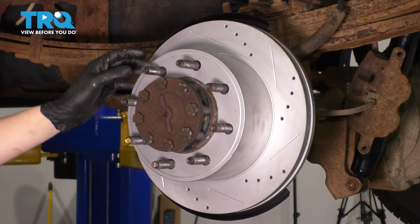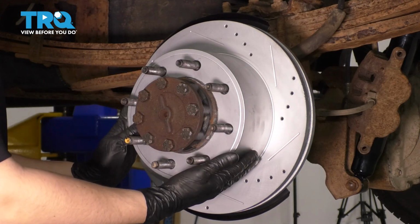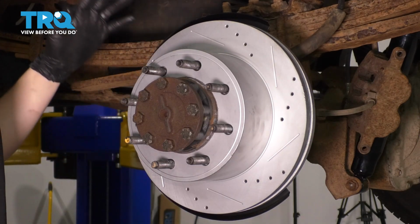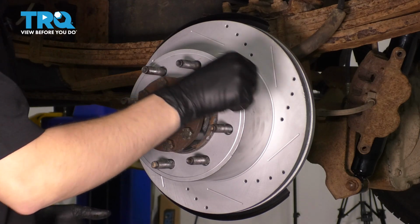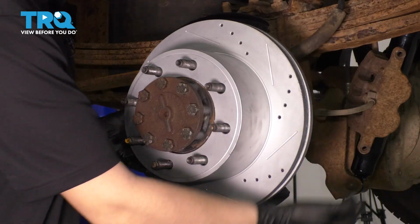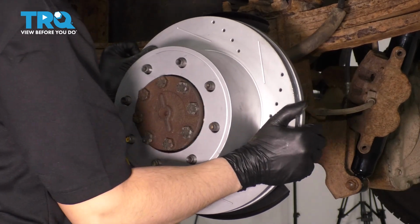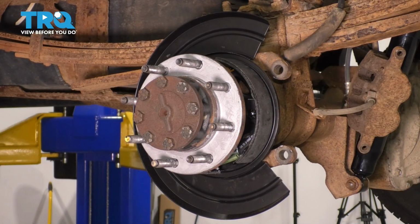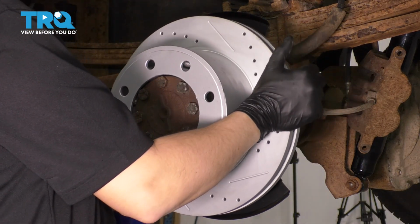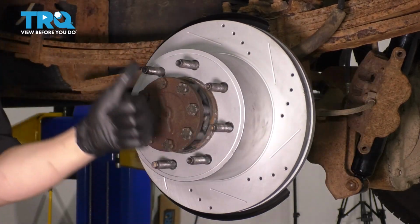What you can hear there is the e-brake shoes just barely touching the hat of the rotor here, and that's what you want. You don't want any drag on them. I can spin this easily, and you don't want them to not touch at all. You want them to be very close, which these are. Now, if you did need to adjust them, you could do it in two ways, either from the backside where that little rubber plug is, or if you have a lot to adjust, it might be more efficient to take the rotor back off, move the star adjuster at the bottom, put the rotor on, and recheck. Again, mine are good, so I'm just going to leave them as is.